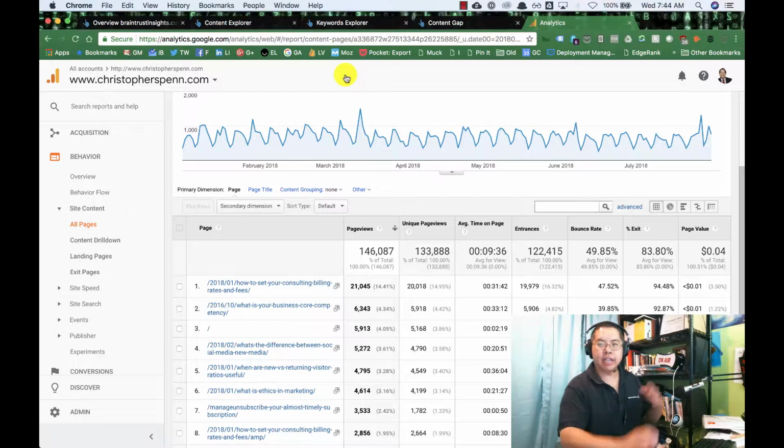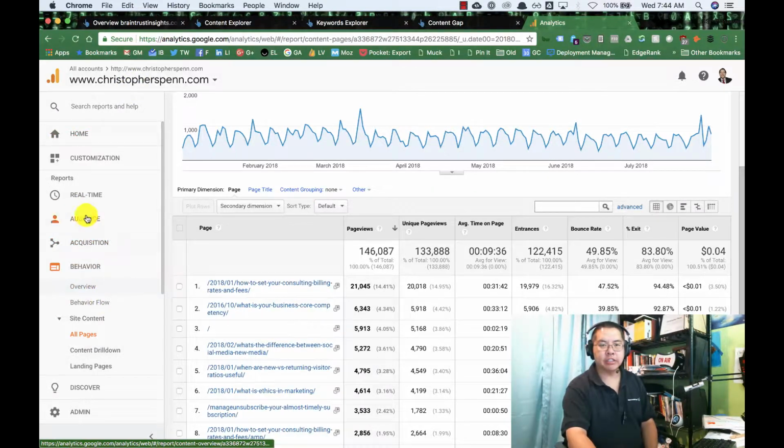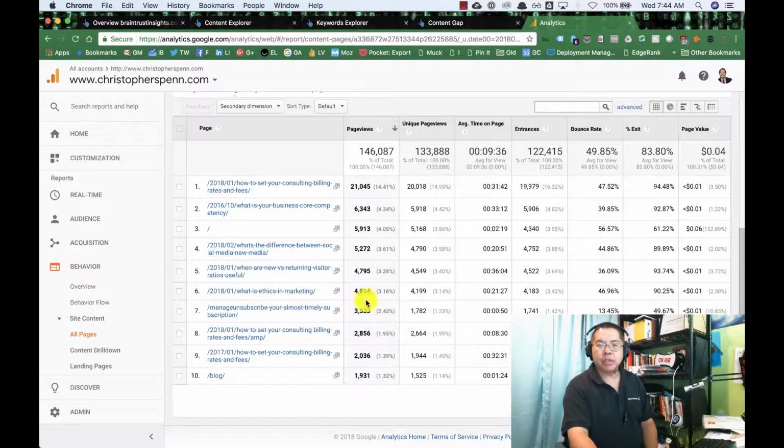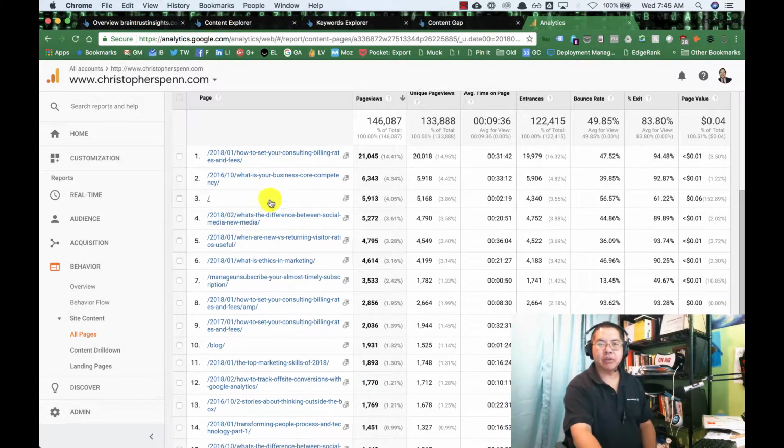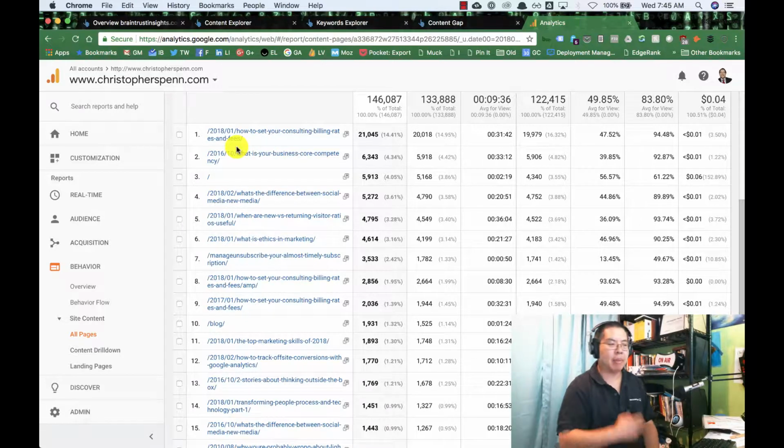First, if you're the site leader, the category leader, what you will do in your web analytics, in Google Analytics here, is go to the behavior section, go to all pages, and then start making, let's go to the top 25 pages. This is going to require some qualitative judgment on your part. This is not something that you can automate, but you're going to want to go through and start looking at your top pages on your site.